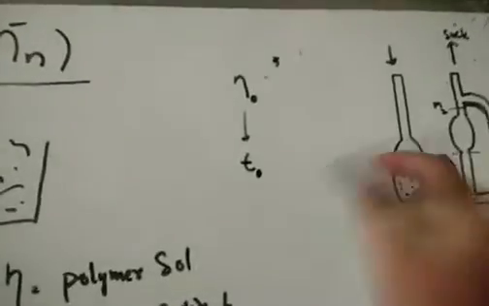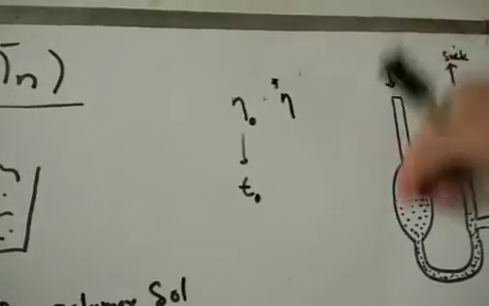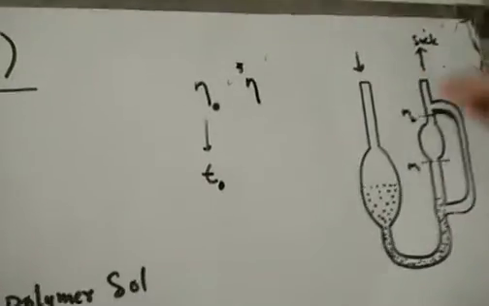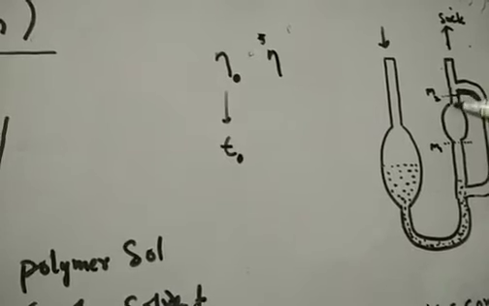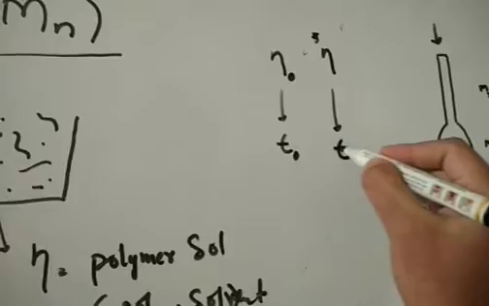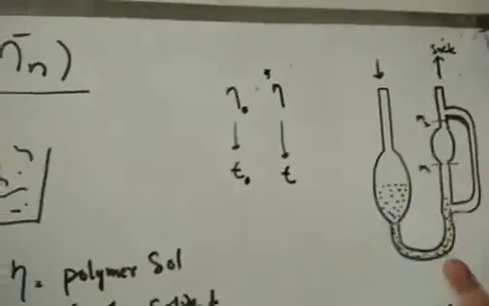इसी तरीके से now we have the polymer solution whose viscosity is eta. We are adding that polymer solution. We do the same exercise. We'll suck the liquid and then we'll calculate the time it takes for the polymer solution to reach from this to this. Let us say the time period is t. So, यहाँ तक तो आ गया that with the help of viscometer we are basically calculating the viscosity.